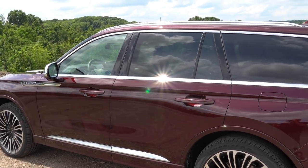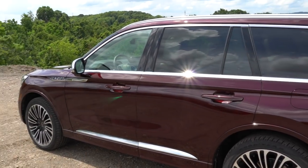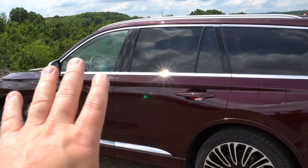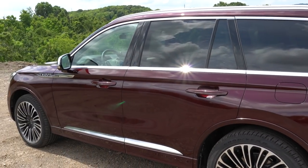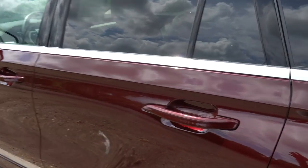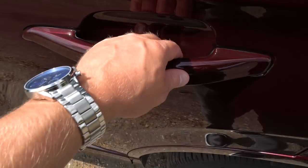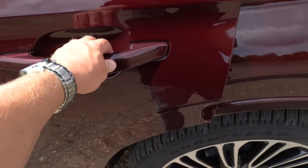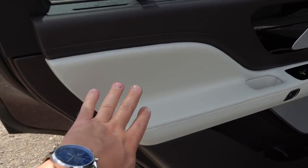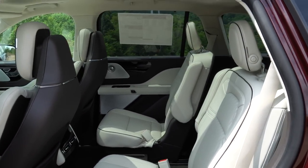And also, I'm going to mention, you don't have to use your key anymore when you own a Lincoln Aviator. You can have the vehicle synced up to your Lincoln app on your phone, and that will work the same way. And once you get up here, you don't have traditional door handles. It's a button on the inside of the door handle that you just push, and in we go.